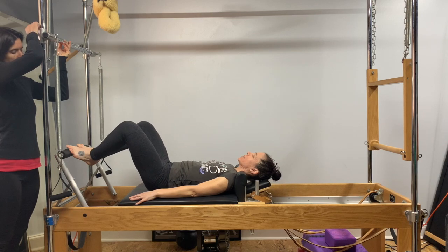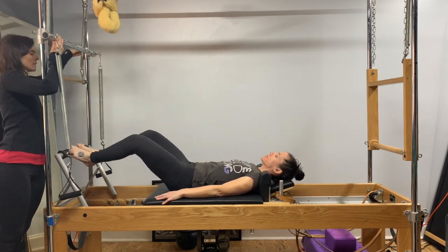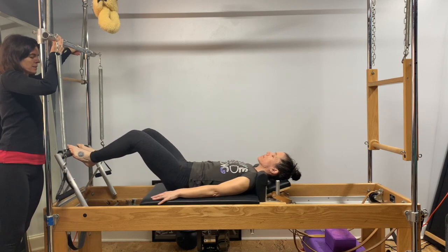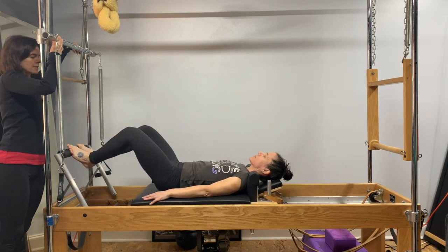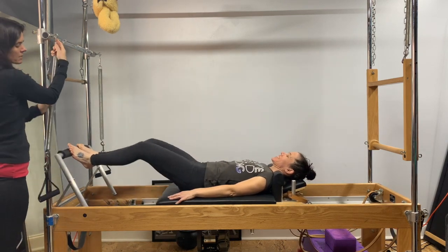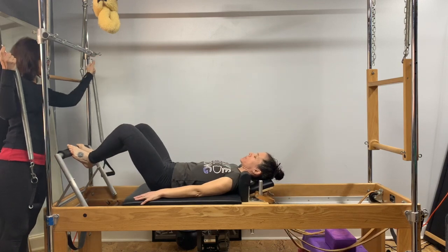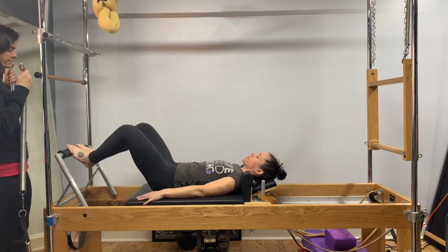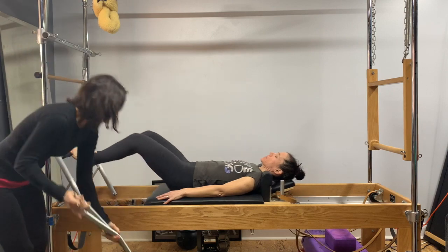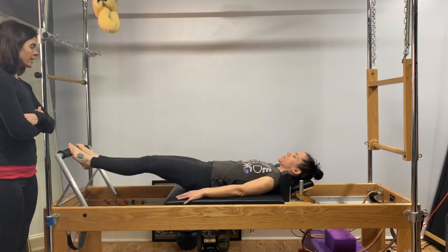Do a couple slow to really make the connection. And then begin to pick up the pace. So it's zip and then resist. And a zip and resist. Beautiful. No jerky movements, just smooth and steady. Okay. As you come back in, let's stay in.